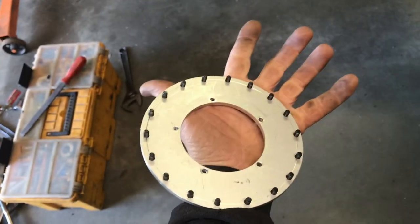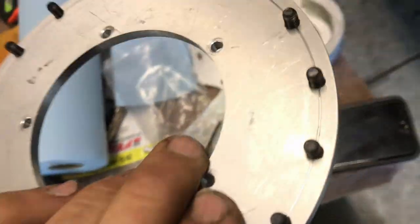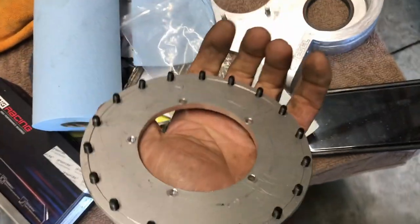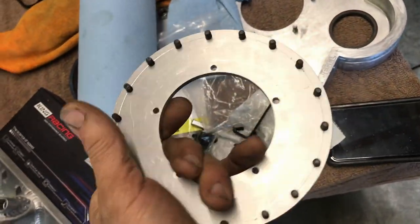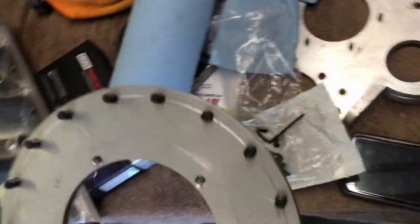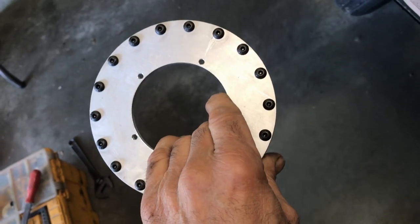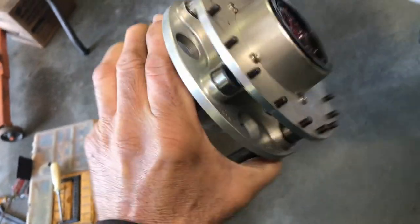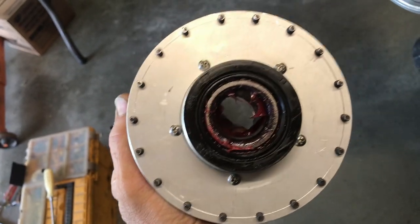Not bad. So that looks good. Those are all in. Cleaned up all the edges of the nuts, or the bolts rather. And we're good to go. Put it back together. Stick it back on there. Alright, so that's what it looks like. Got clearance there with that little step. All the holes, 20 degrees.